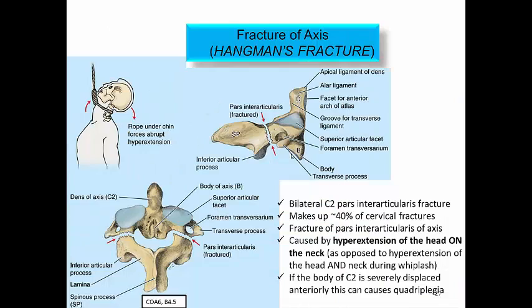And of course we can also fracture our axis, and the example here is called a hangman's fracture. What happens here is that we fracture the so-called pars interarticularis, indicated here, or also indicated here. The pars interarticularis, or pars for short, is exactly that part of the vertebrae which is located between the superior and the inferior articular processes of this facet joint. And as indicated in this image here, the cause for this is severe hyperextension of the head on the neck.